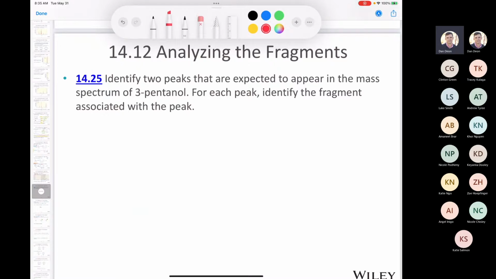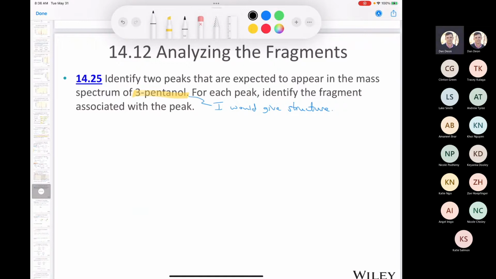Now look, we haven't done nomenclature of alcohols yet. So if I was to ask you something like this on a quiz, I would give the structure. Alcohol nomenclature actually isn't even covered until I think something like the 2nd week of Organic Chemistry 2. So don't stress about the nomenclature of alcohols. If you need an alcohol, I'll give you its name.